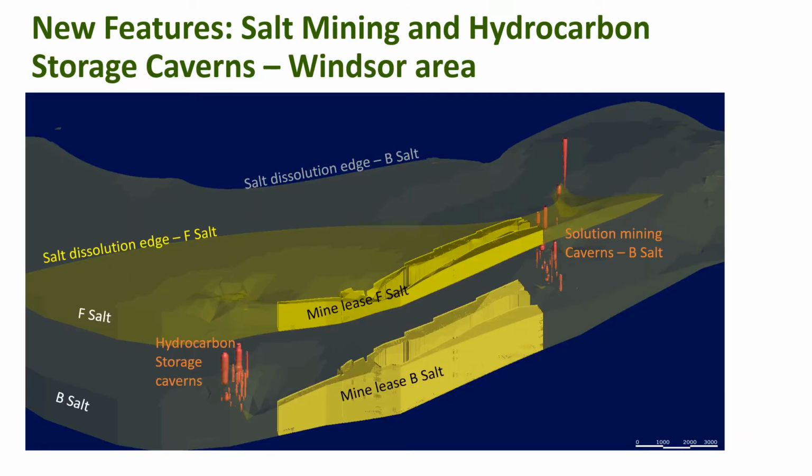We've added a 3D representation of underground salt mines in southern Ontario. And this example here is in the Windsor area, showing salt mining of the F salt and the B salt in the Salina group. And also shown on here in orange are hydrocarbon storage caverns utilizing the B salt.